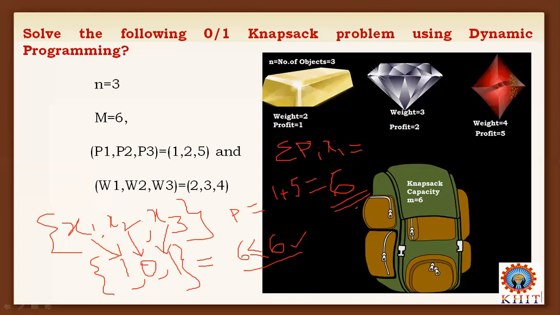And he has some constraints also. The constraints are that he can fill the bag with a complete item or he cannot select the item at all. He doesn't have any provision to fill the bag with fractional items or break the item into pieces. If we follow this way, we will get the optimal solution. Hence, finally we can conclude that if you apply the dynamic programming technique to the 0/1 knapsack problem, you can ensure that you will get the optimal solution.